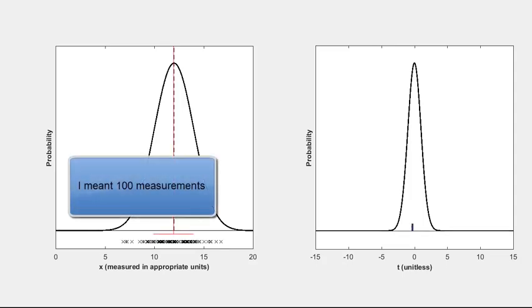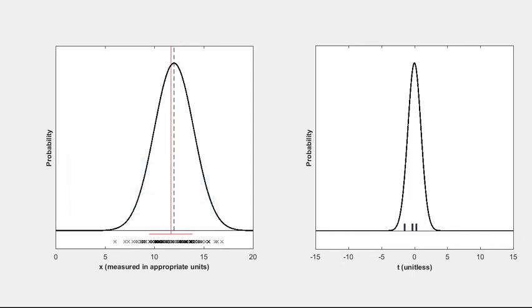There are my 100 samples on the left. And when I continue running this, look at how close the sample mean is in general to the population mean. And look at the consequence of that in terms of the t-distribution. I'm showing a t-distribution now with 99 degrees of freedom. Look at how tightly those tails come in, mainly because the sample mean is so close to the population mean in general. So if I continue running this, I get a t-distribution with 99 degrees of freedom.